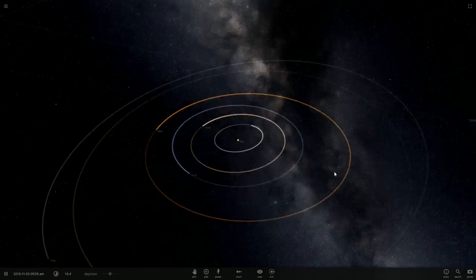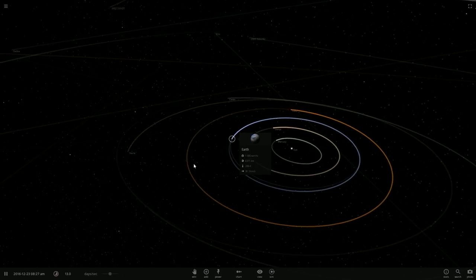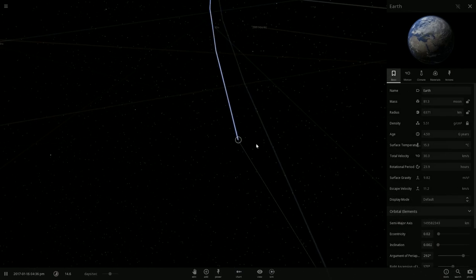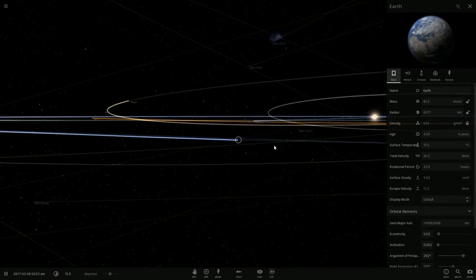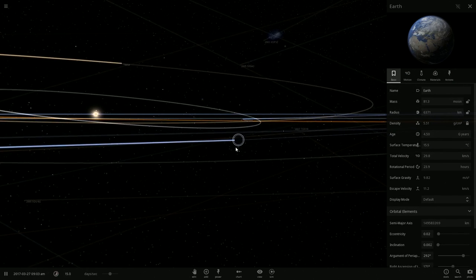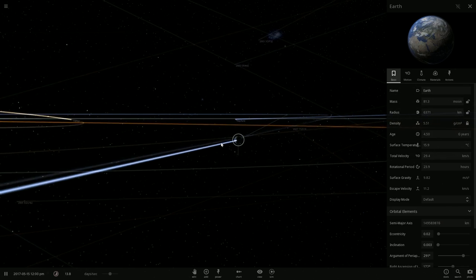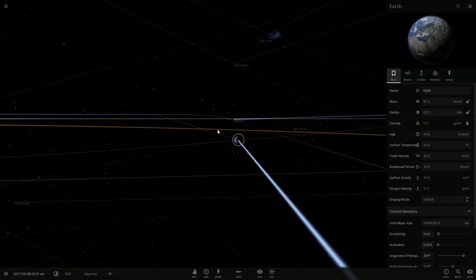Now, here we are in just the basic old simulation that we're always going to be on. So let's zoom in on Earth, because there's a couple of things we want to check out on this episode, which is going to be presumably the last episode we do of Universe Sandbox in a little while, until either there's a new alpha that brings in a lot of cool stuff that I want to show off to you guys, or the game's full release, or whatever other cool stuff.